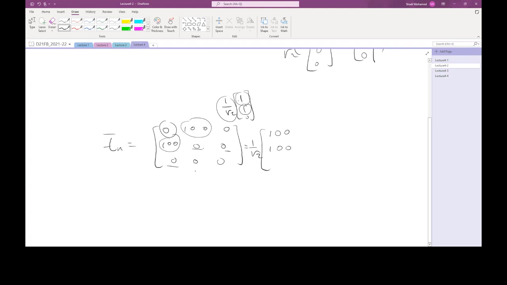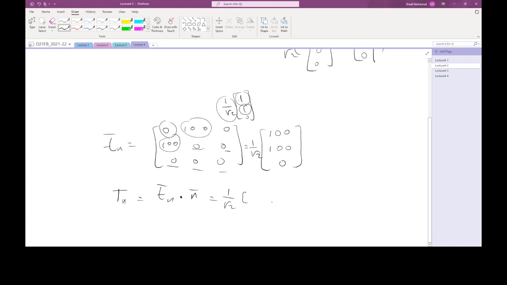And then you come to the last line. This is 0, 0, and 0 is going to be a 0 there. Okay? So just a vector matrix multiplication. Now you have the Tn. You need to find Tn. This is the normal component. You just multiply Tn again with the n. So this is 1 over square root of 2.